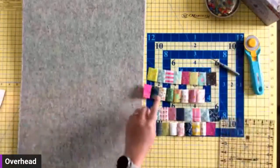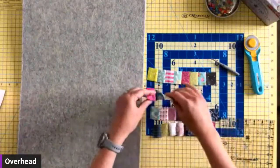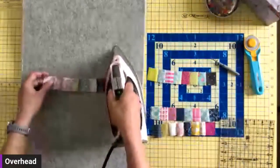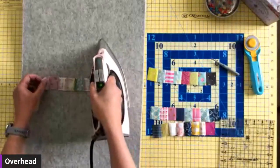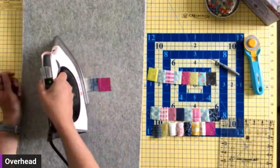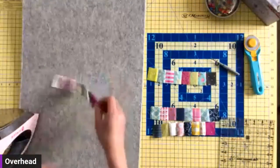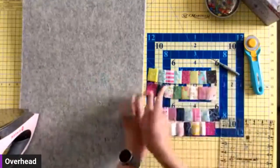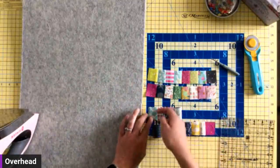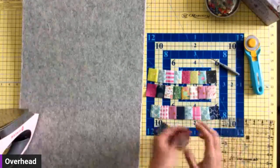There we go. Now these two seams we're going to have going the opposite direction. So I'm going to flip it and press that the opposite direction, or the same direction, but this row's the opposite way, so it ends up going the correct direction. So these seams are going that way, these seams are going this way, these seams are going this way as well, and now we want these seams to go this way.